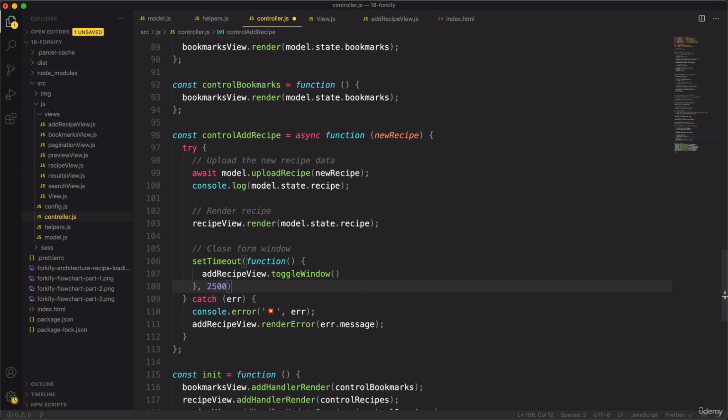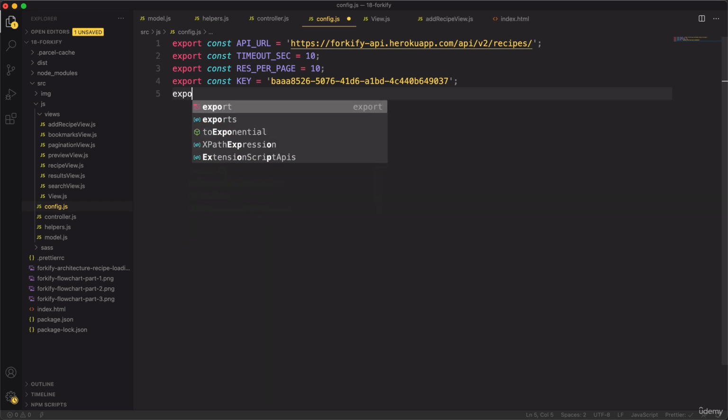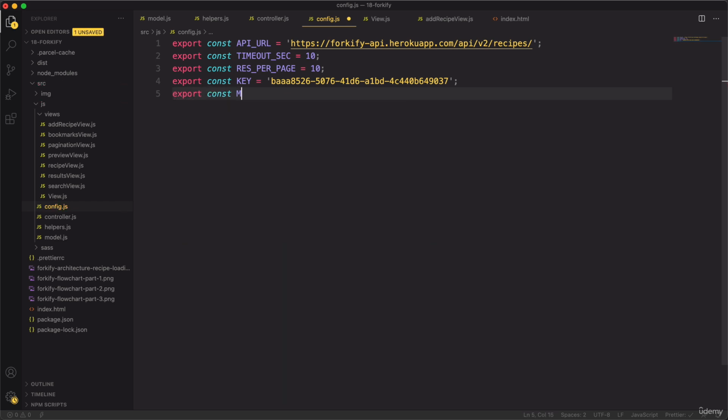And here let's specify some time, let's say 2.5 seconds. However, as you already know, we should never use a magic number like this. So let's create one more configuration variable here. Let's call this the modal close seconds, so that we know that this value is actually a value in seconds. So let's use 2.5.